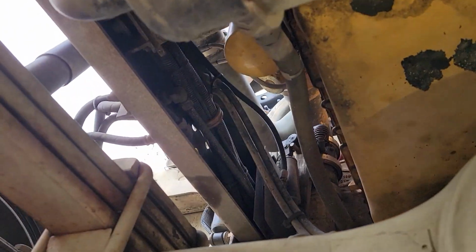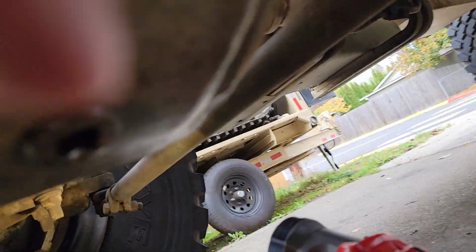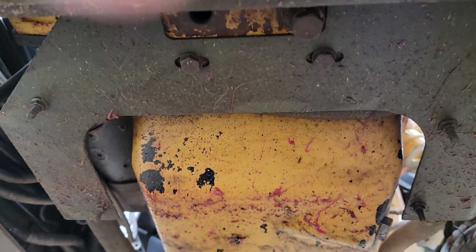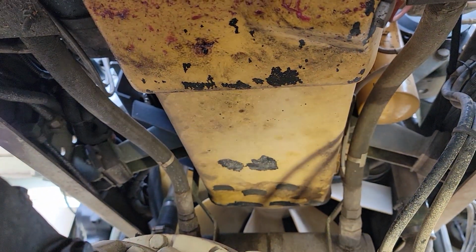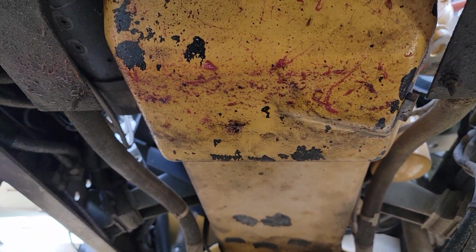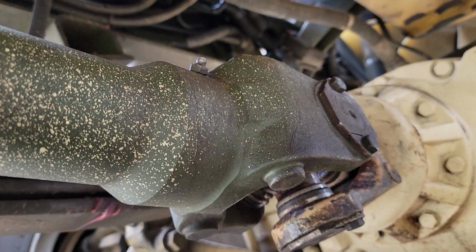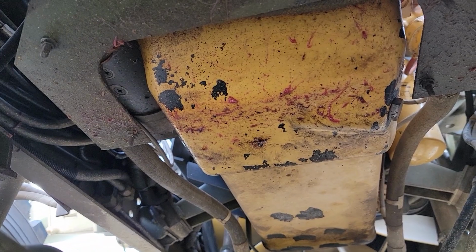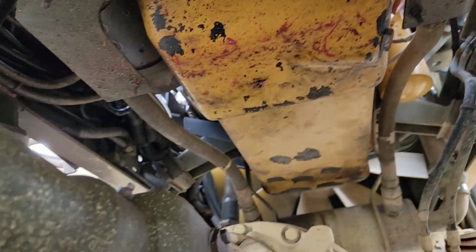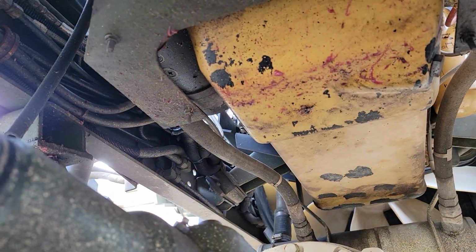And as you can see, if you look under my truck here, I have a very rare Cat motor because it is clean. You don't see tons of oil leaks and everything on it. This red grease here is just fling off from the drive shaft that I grease every 1,000 miles, or between 1,000 and 2,000 miles. I always add grease to the drive shaft, the U-joints. It's a good safety measure.